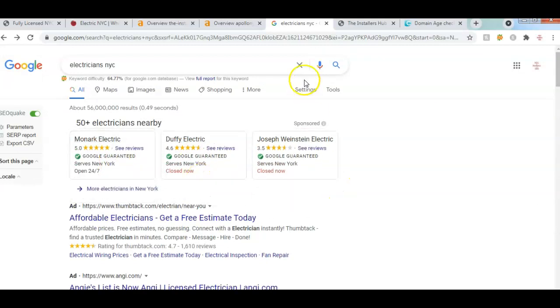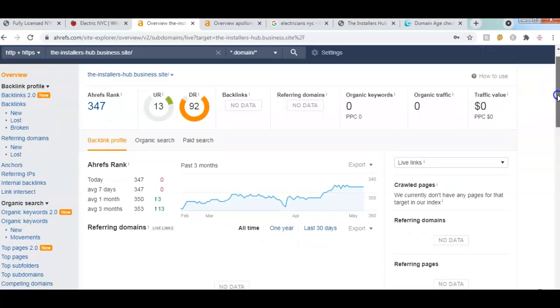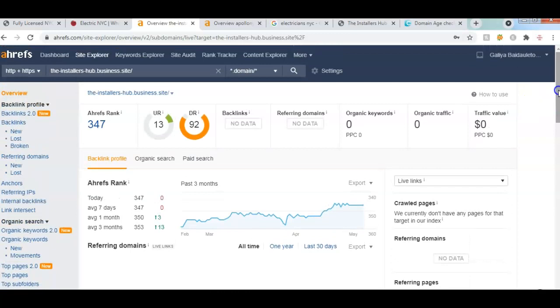So last I want to talk to you about is backlinks. A backlink is basically any website out there which is pointing to your website, which is basically referring people and traffic to you and also giving you some kind of legitimacy in your industry. This is a tool called Ahrefs. I use this to get information about any website and how it's performing. So as you can see, I put in your website, which came back with nothing really at all. You're not targeting any keywords. You don't have any traffic coming in there. And that all comes back to the fact that you really don't have any content on your website.